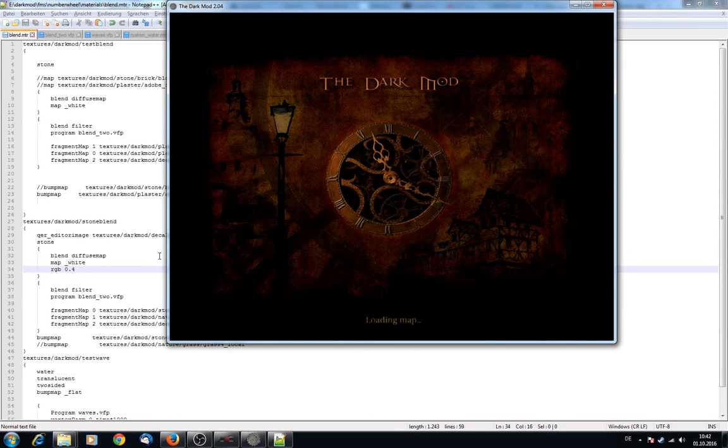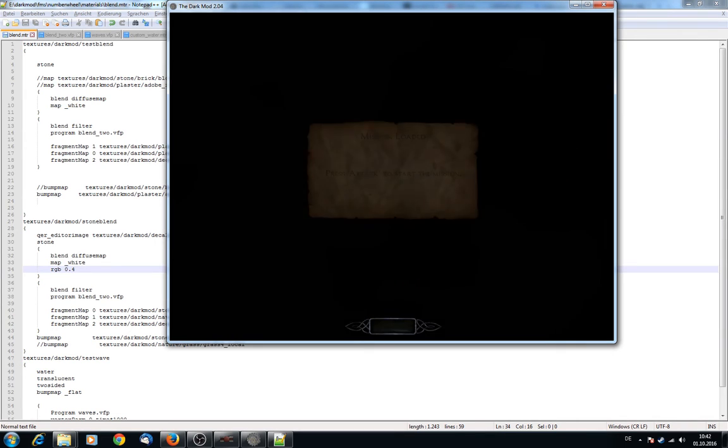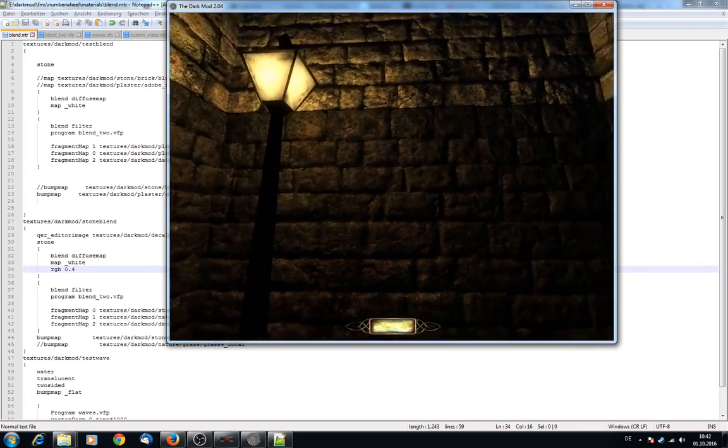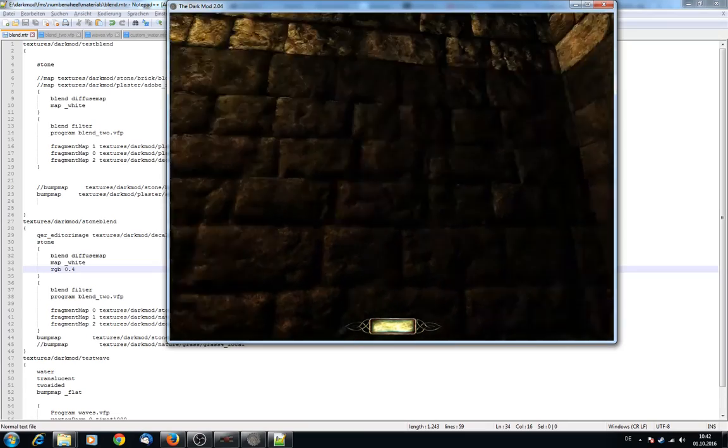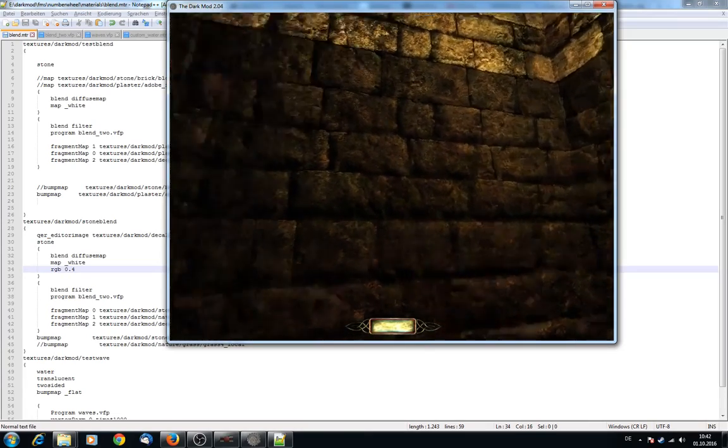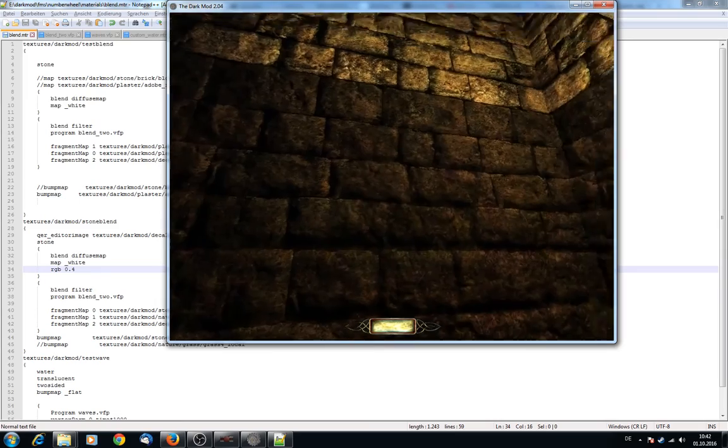Just to demonstrate this, now you should see it. Yeah, now you can see it. Very, very dark. Okay, you don't want this normally, but you can see that you can adjust the brightness of the texture simply by adding this RGB command.